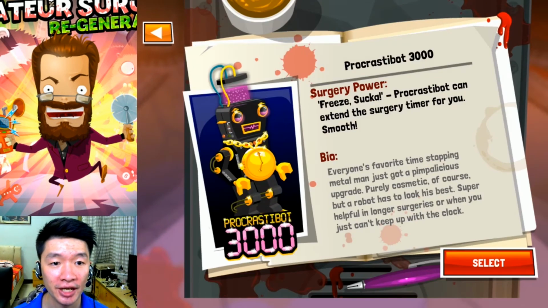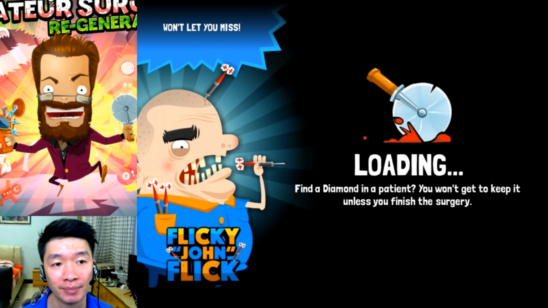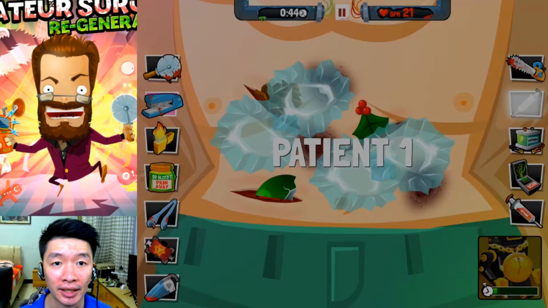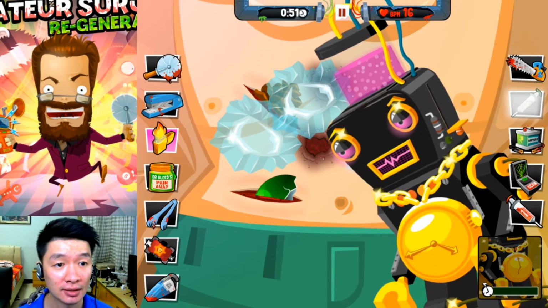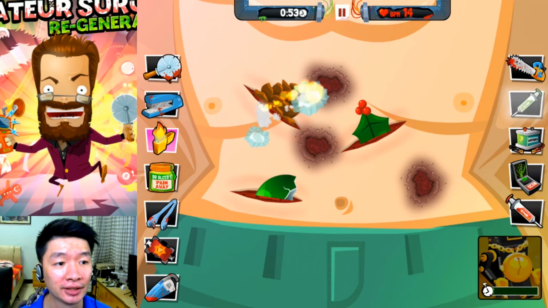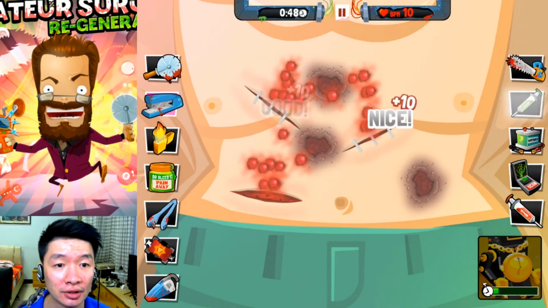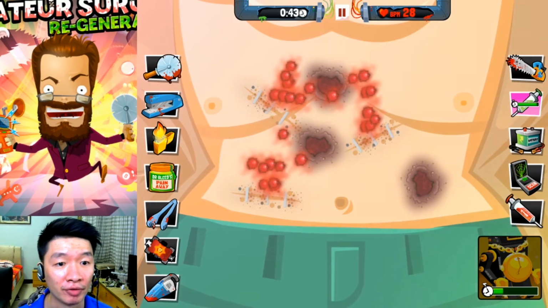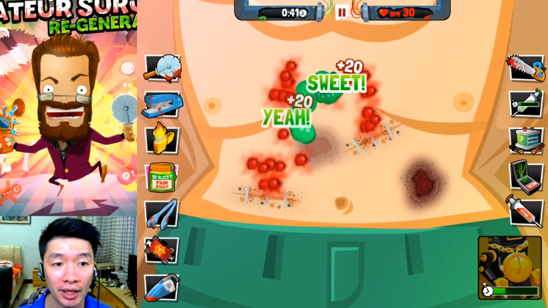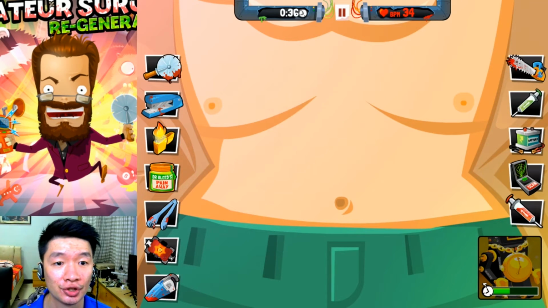Now let's do this, stage 15, again with Procasty bot. So after waiting for the partner to recover, let's do this. Stage 15, patient number 1. Procasty bot as always. While waiting for the reloading time for the Procasty bot, you need to launch it as soon as the stage starts. Good, nice, neat. Burn, burn, and BPM rate is getting lower. No way that I'm gonna lose on the first stage.